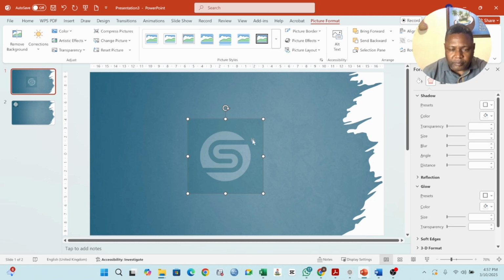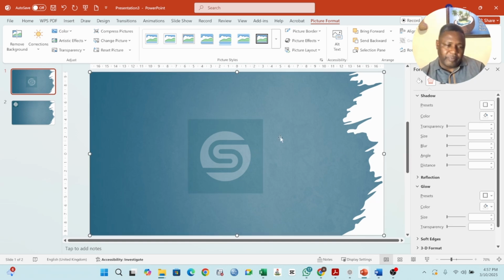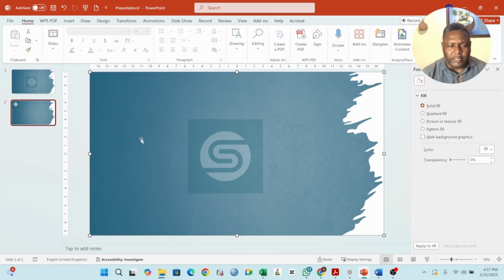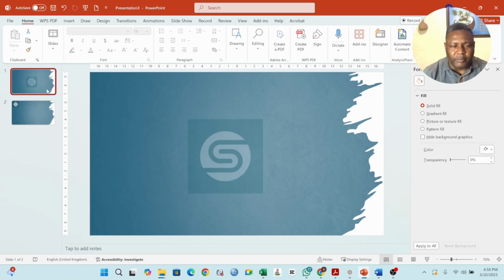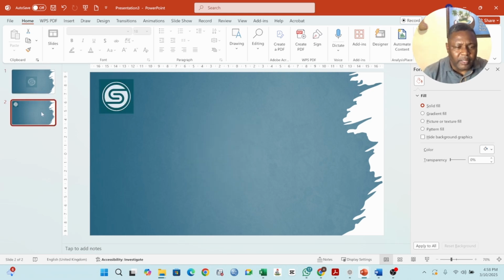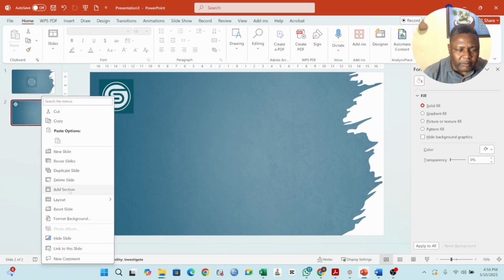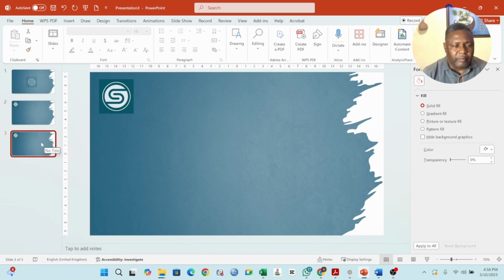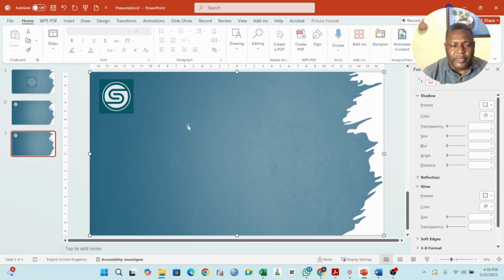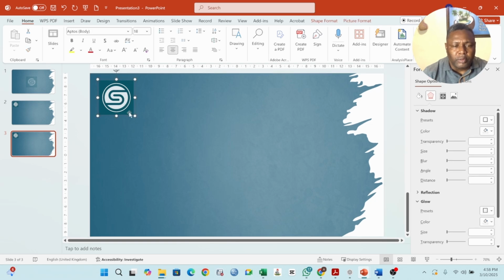Okay, something similar. So this is one, this is another one. So we can duplicate and have another background, and this one we're going to reduce a little.